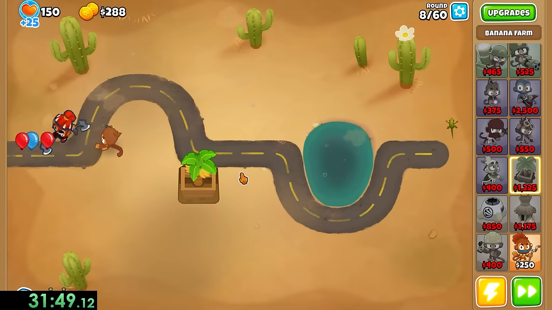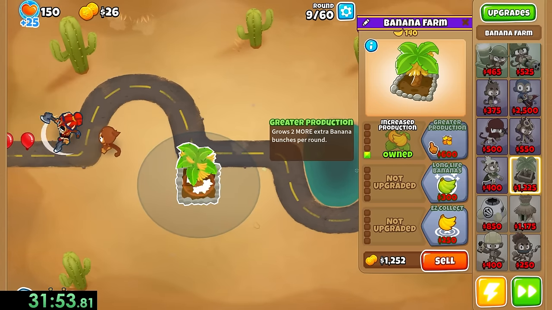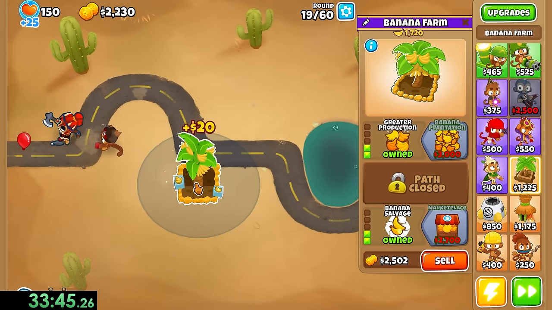And how do you not like the perfect creases and squares for farms? I could fit another one here and then two perfectly under each other. There's so much room for farms. It's great. This is where my greed kicks in.